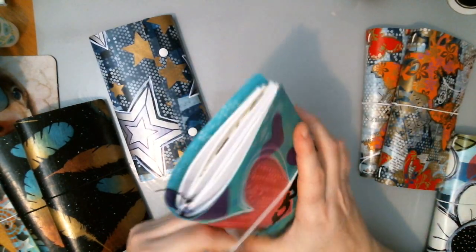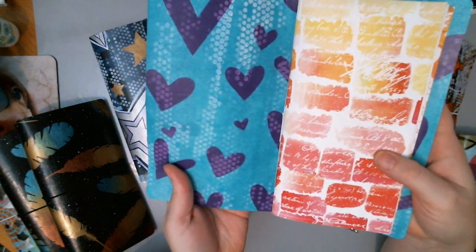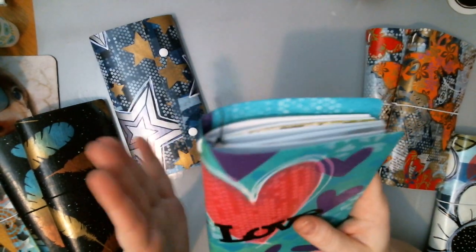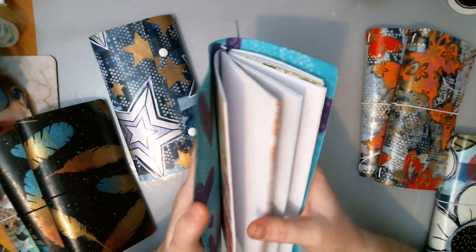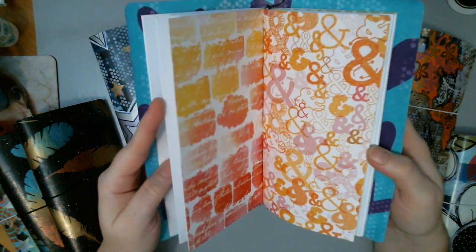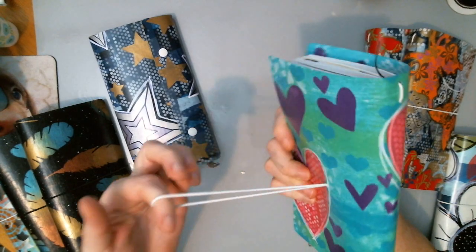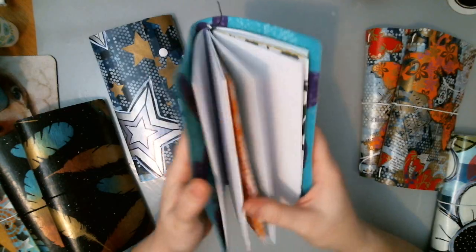This one is done with DecoArt paints. This one feels a little bit stiffer — I know the reason: I didn't use gesso on this one before I put the paint down because it was a white craft text. It doesn't matter, it's not going to hurt it at all. It is sealed on the inside and the outside, and it does have three notebooks in it and a heart charm at the very bottom. This one does not have eyelets, but the elastic is on the back. This is my evolution of these as they were building — they all grew. This one is in the store too.